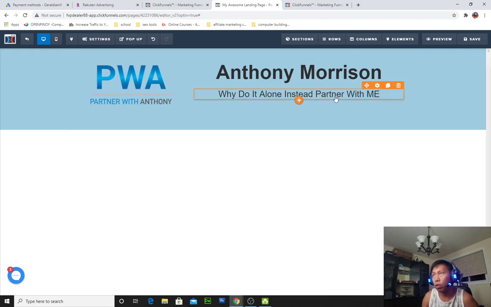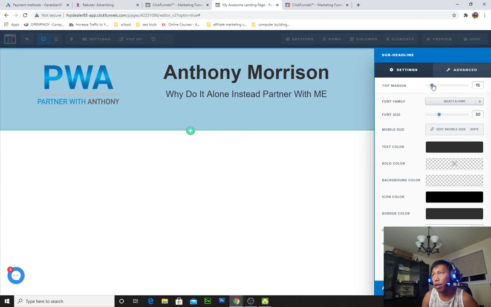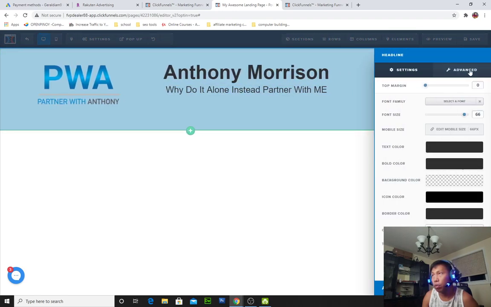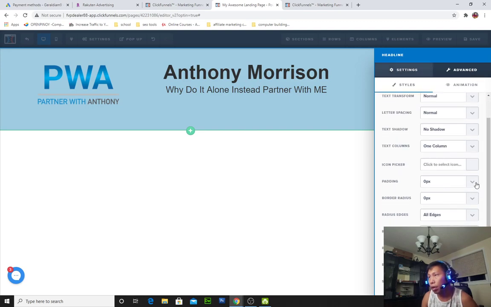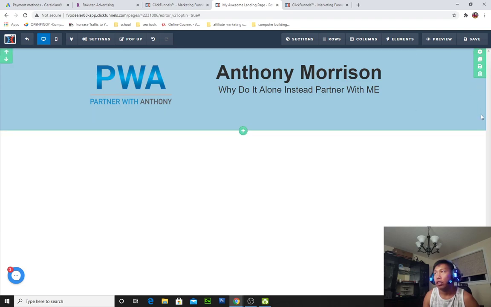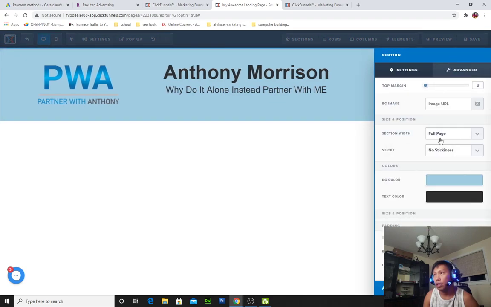So what I'm going to do is highlight this element, go to settings, see the top margin right here? That's going to make it closer. It's going to be the same thing right here. I can adjust this to, no, there's no option for that. So now I can adjust the padding inside the section itself, the green one. So I'll go to settings. You'll see the difference, right? Let's scroll down to the padding option. Go with the top. You'll see the difference. Check out.